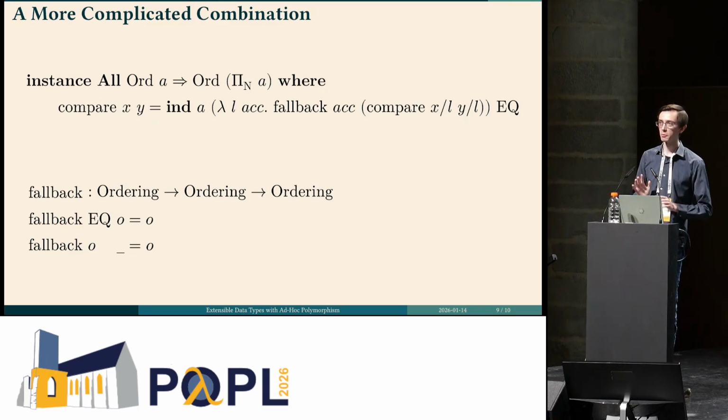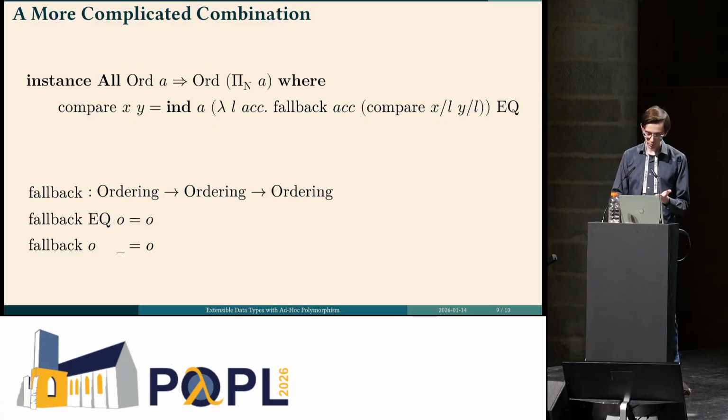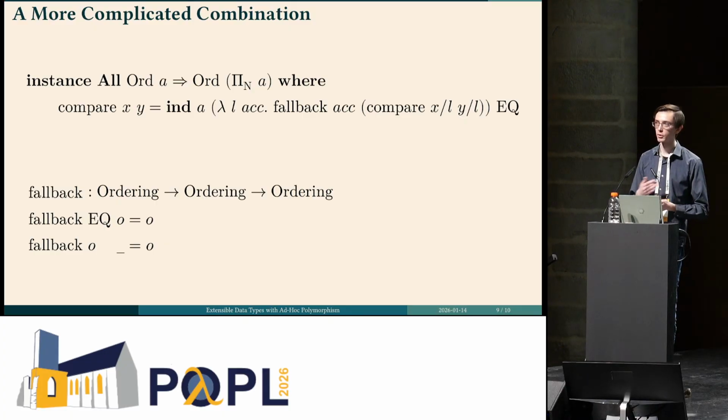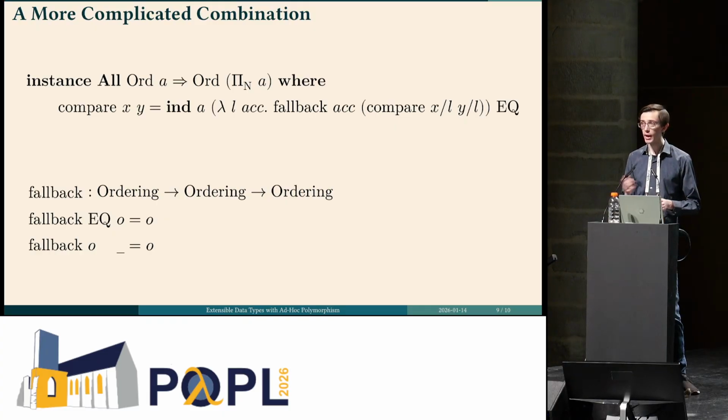There is a good reason why it's called induction, but that goes into some details of how the types work that I won't talk about in detail here. So basically, the first argument here is a type argument, which is the row that the fold is going to be performed over. So in this case, we're going through the fields in A, and so we provide that as the first argument. The last argument here is the initial value.